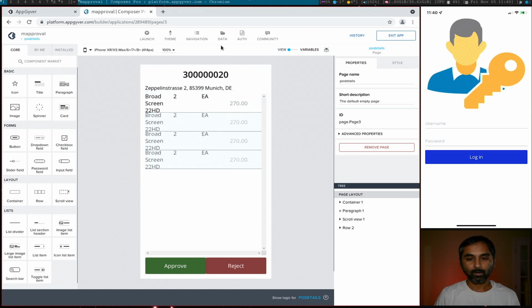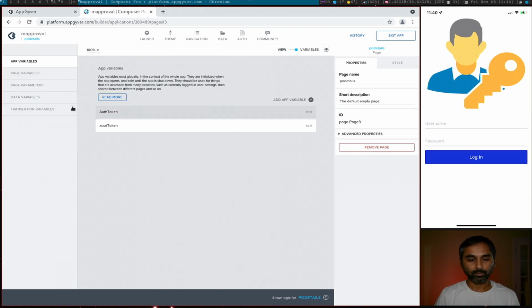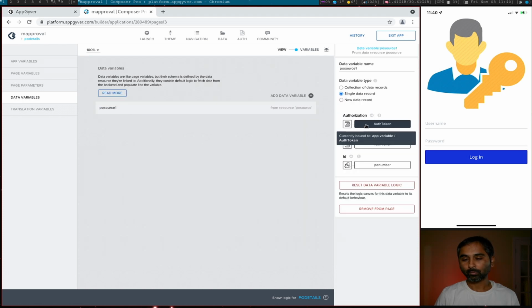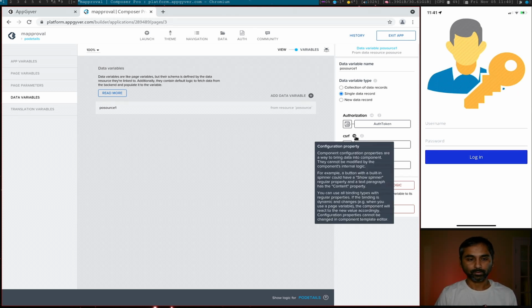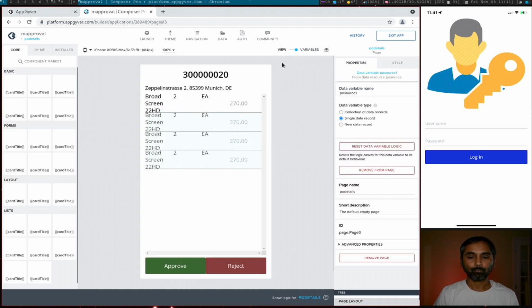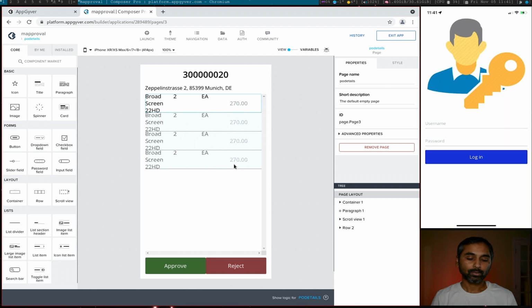So now if I go to, let's say, the variables here and data variables and PO source, we already have, we were using this here, so that's fine. CSRF token is already here, auth token is there, PO number is there.